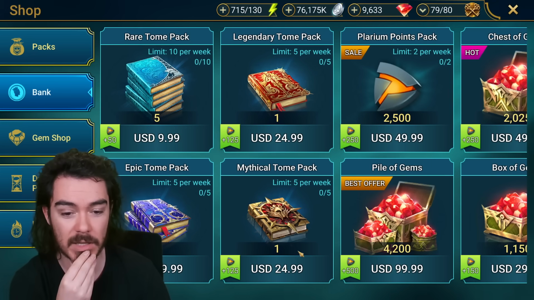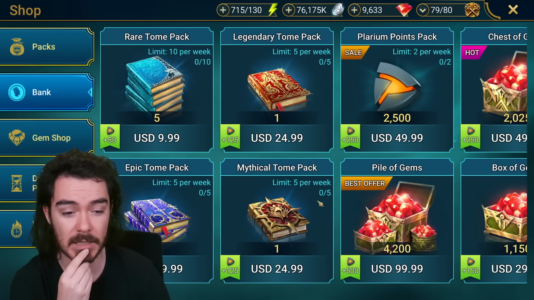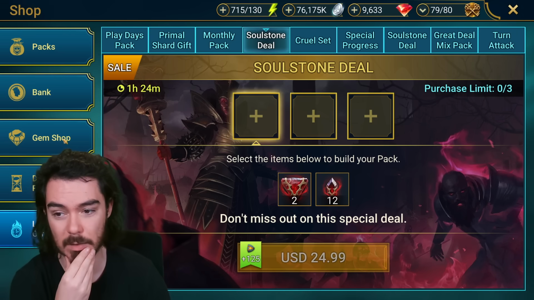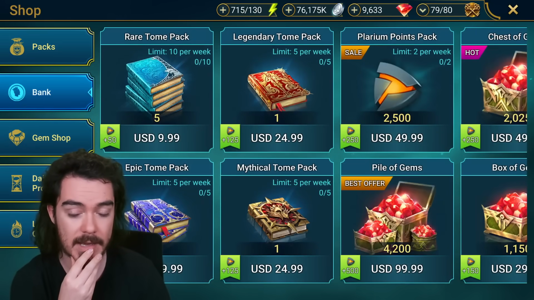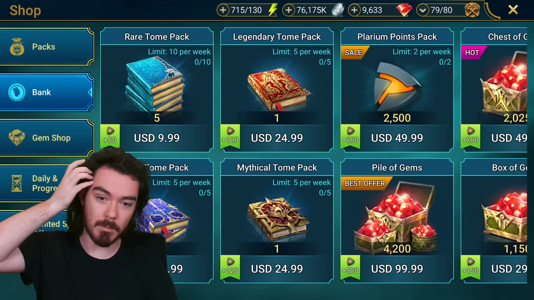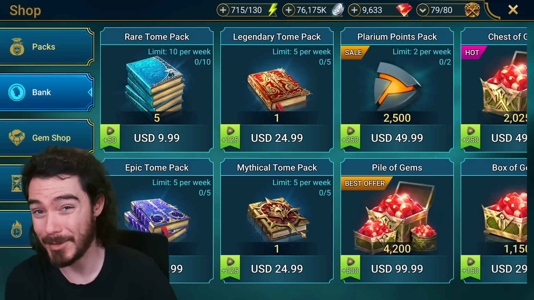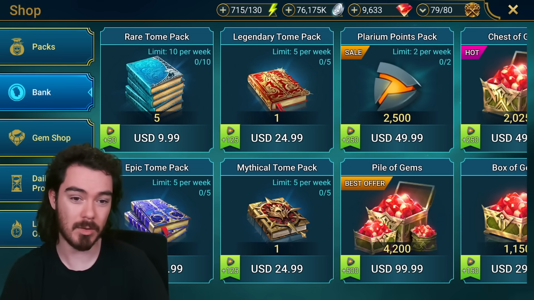It's interesting that a mythical tome is being sold for the same as a legendary tome. So that gives us some hope that if you're a spender, you'll get some decent pack offers. But if you're free to play, it is looking fairly dodgy. But I don't know. If it's as difficult to get a mythical as a legendary, that's actually not too bad. I don't think it will be, but if that's how it goes, hey, look, it's okay.